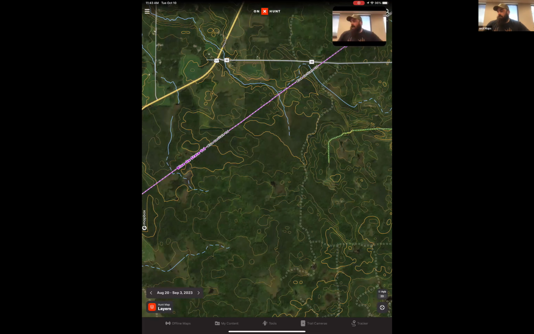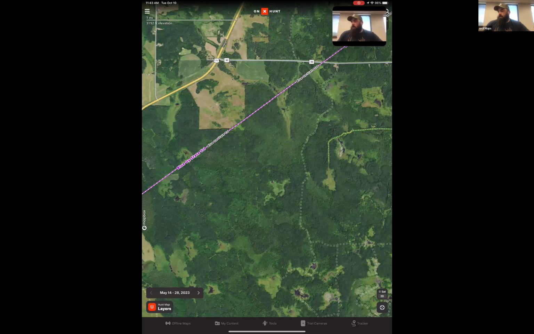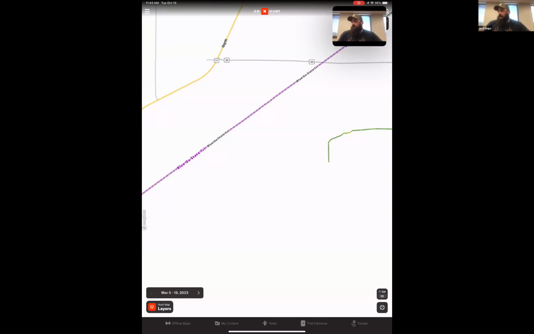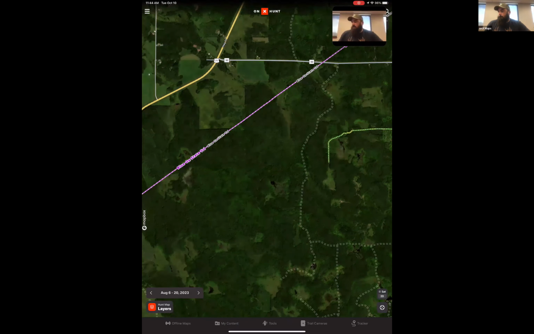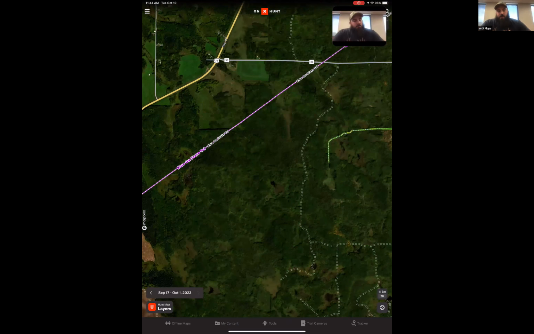You can go back in time. So we started this option in March of this year. So you can go back all the way to that first image that we got there and go through, which is kind of cool to look at. So people have used this to check water levels for duck hunting, to check crops for upland bird or deer hunting, to check if the leaves have fallen in an area, all kinds of different uses for that recent imagery. So it's a long way of answering your question. Yes, we do have low-res satellite imagery that's updated more frequently.